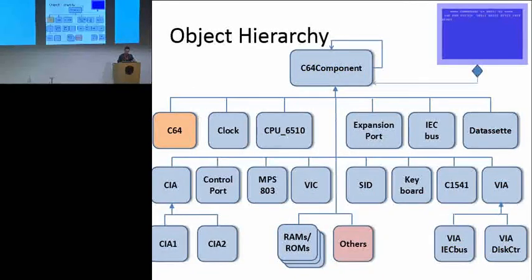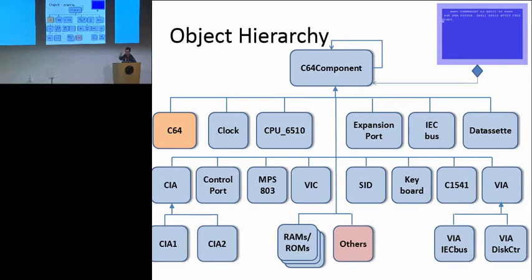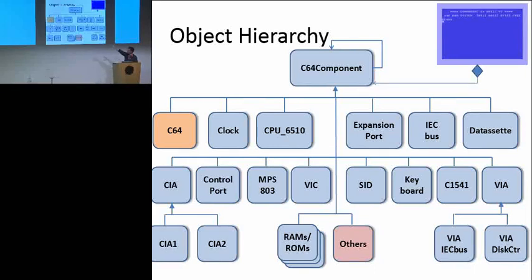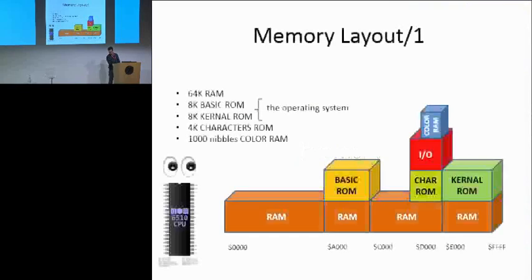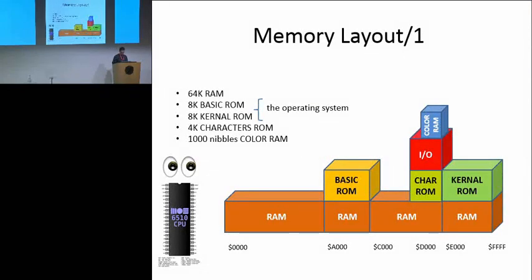Another step up from the ground, it's a sort of object-oriented class diagram. So the emulator is a sort of aggregation of C64 components, that is the composite, the famous composite pattern. Below the C64 component, there are all the implementations that we have seen so far. So the whole Commodore 64, the clock, the CPU, the expansion port, the memories, and so on. Okay, let's start, 50 minutes. Okay, I have to skip some slides.